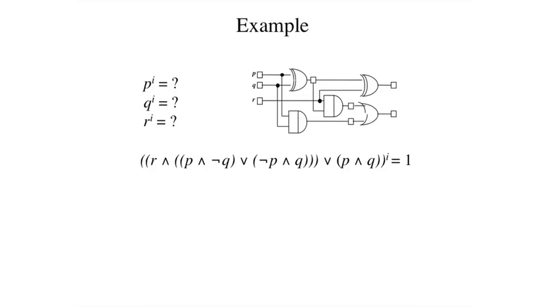Recall the circuit example we saw earlier. In that example, we used evaluation to compute the output of the circuit for a given set of inputs. Using satisfaction, we go the other way, finding a set of inputs that would give us a particular output. If you're thinking that this is more complicated than evaluation, you're right.